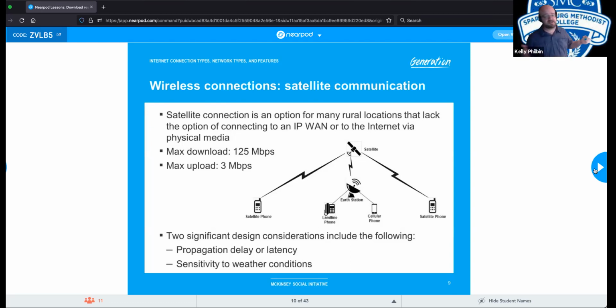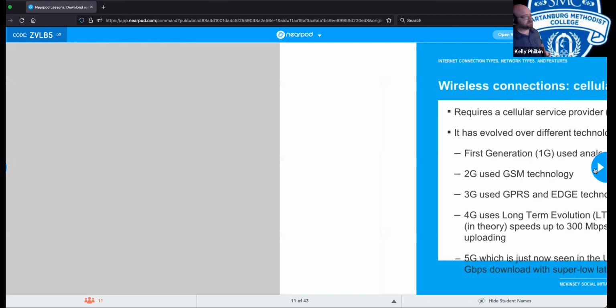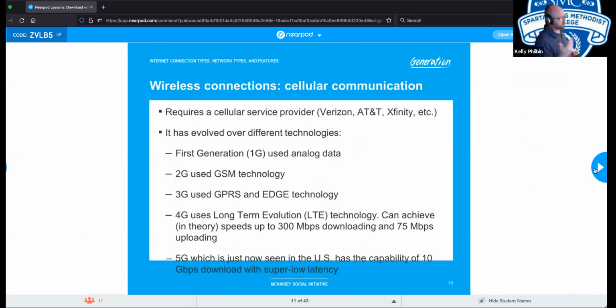So all you need to do is just block the signal, and anything can do it. It could be tree branches, it could be clouds, any of that stuff. So all that plays into effect when you're talking about satellite. But if you're in remote areas, like way out in rural farm country, this is a viable option because it doesn't require running wires all the way to the house. So it does create options for other people. The main thing is understanding your market, where you're at, what's available, and trying to pick the best option for you and your customers.